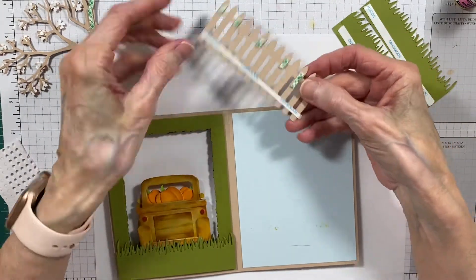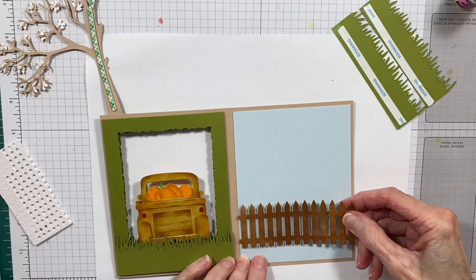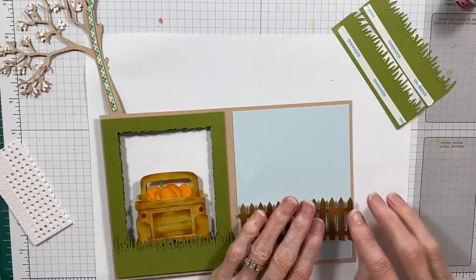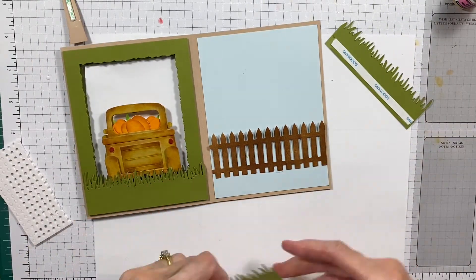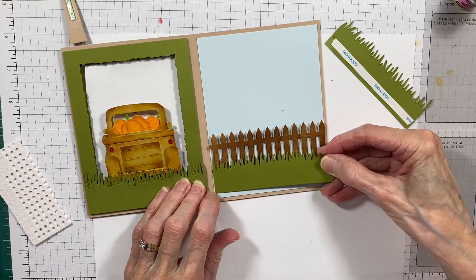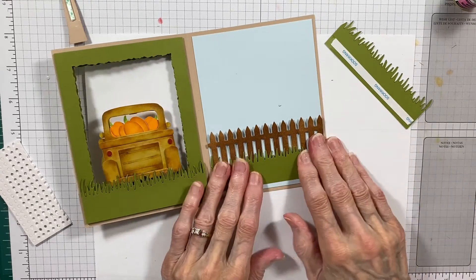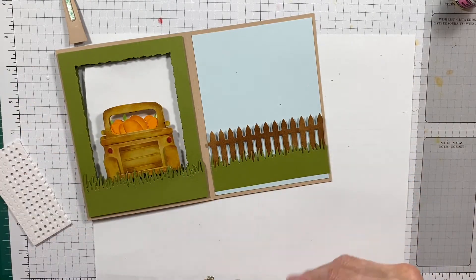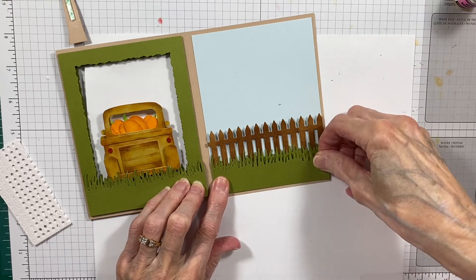I have put little pieces of mounting tape on the top portion of the fence but am attaching it flat to the bottom of the fence with double stick tape. I wanted the fence pickets to pop up a little bit, but I am only applying these grass sections with double stick tape so that they will remain flat and there's just not too much heaviness on where all of the grass sections and the frame comes together.